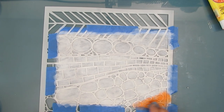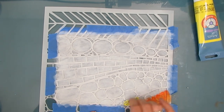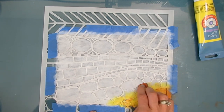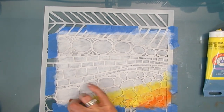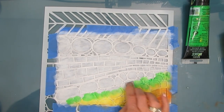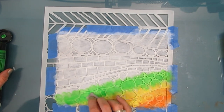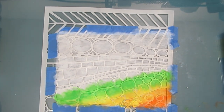I've grabbed a different makeup sponge for each color, patting it off the same way as with the gesso. I'm trying to keep a wet edge so I can blend the colors where they butt up against each other. I'm selective about the order - colors that I know are not going to give me mud. Yellow and orange give a medium yellow-orange blend; yellow and green give a lime green. But I wouldn't put blue next to orange because that gives brown. Colors across from each other on the color wheel typically mix into a brownish color. So when in doubt, mix them on the side first and see what happens.